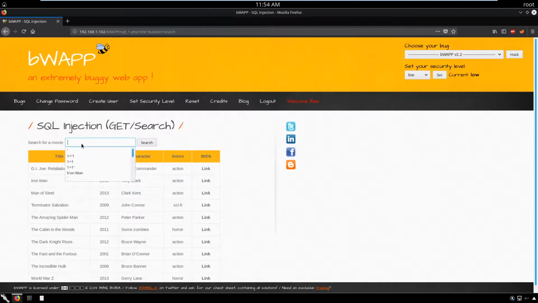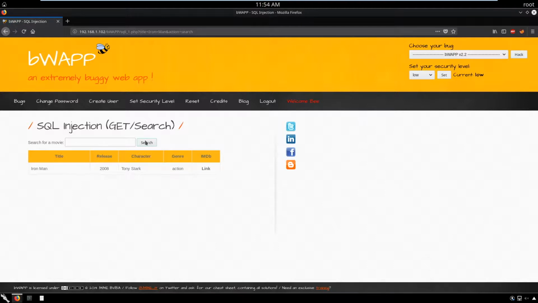For example, when you enter Iron Man, the web application takes that string, makes a query to the database, and the database analyzes the string and sees if it is available, and that is done as a GET method. Whenever we click search, the web app goes to the database, makes the query about Iron Man, and if everything is alright, it pops up. If you type any movie that does not exist, like Rambo, we would not get any movies, because there is no such record in the database.